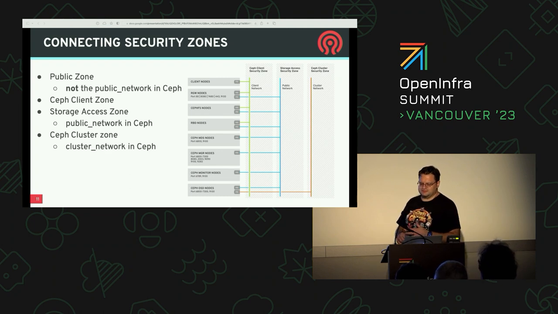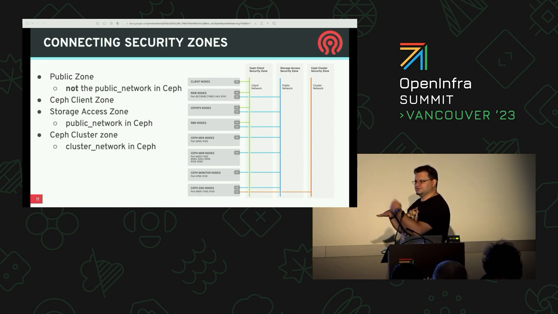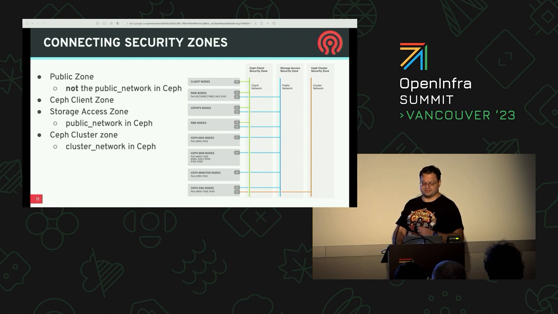Now, components spanning the boundary of two security zones, which are daemons in Ceph, two security zones with different trust or authentication requirements, must be carefully configured. These are the natural, maybe not weak points, but they're the natural points to attack when you're trying to escalate privileges. You got access to one network, you're trying to hop into a more privileged one. And so the crossover points should always be configured to meet the requirements of the zone with the highest security requirements, or the higher level of trust, if you want to think about it in those terms. In many cases, the security controls should be a primary concern due to the likelihood of these components being probed and the possibility that you just fat finger some configuration thing and you create a passage between two security zones by misconfiguring the way things are set up.